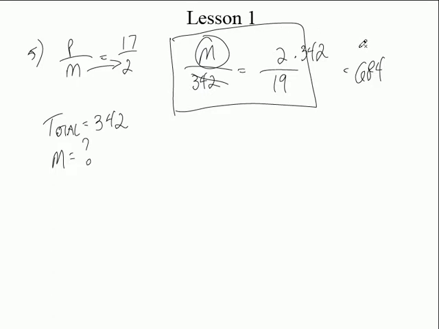You sure it's that? Did you divide by 19? You didn't divide by 19. Okay. Yeah, because that's bigger than what we started. That's bigger than the total. 36? Okay, yeah. That makes sense, because that's a small number compared to 342, isn't it? And look at the ratio. That's the ratio of the M people. There's a lot less of those guys than there are the P people. All right?